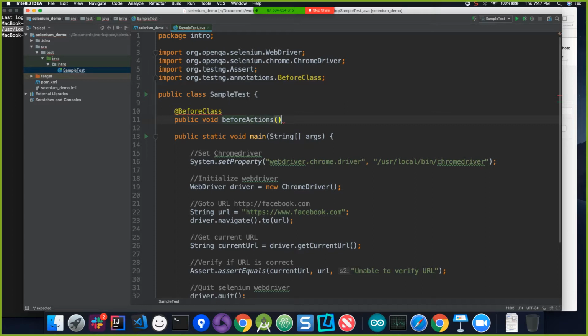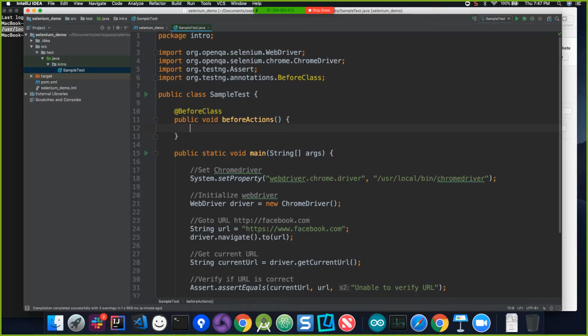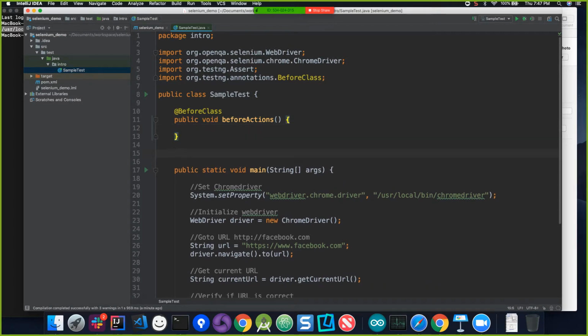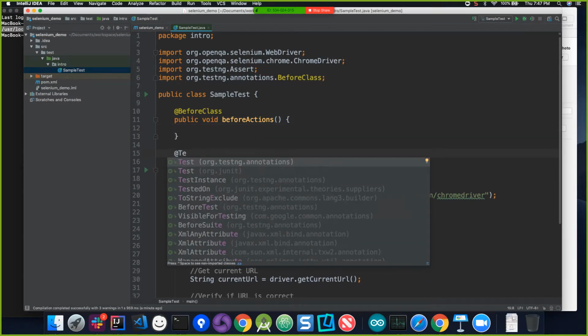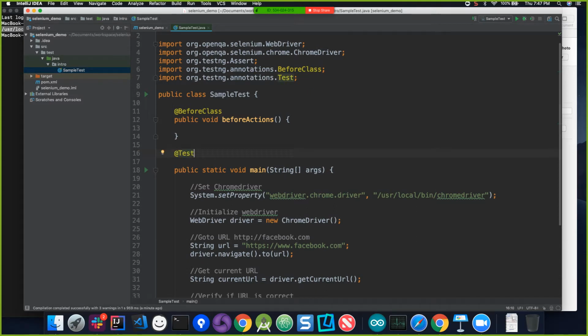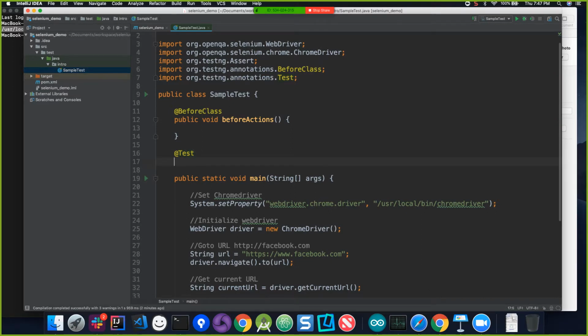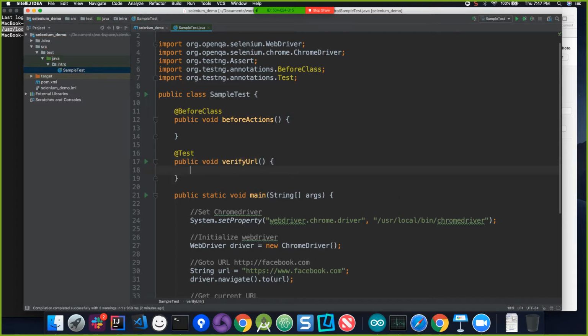For actions, and then you want to perform your test. What am I doing? Void verify URL. Okay.